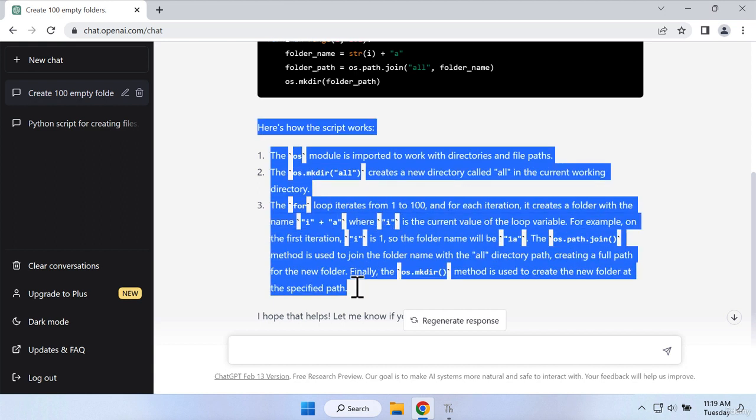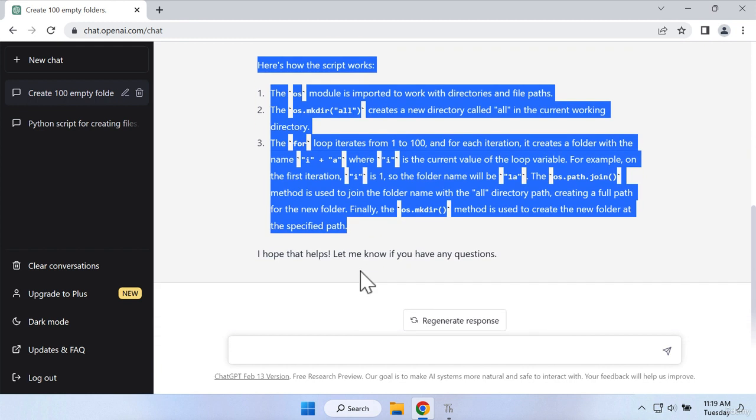Again, I would like to emphasize that you'll normally not need to know about the code. You'll probably never need to know about it. What you need to know is how to be a good communicator with ChatGPT.